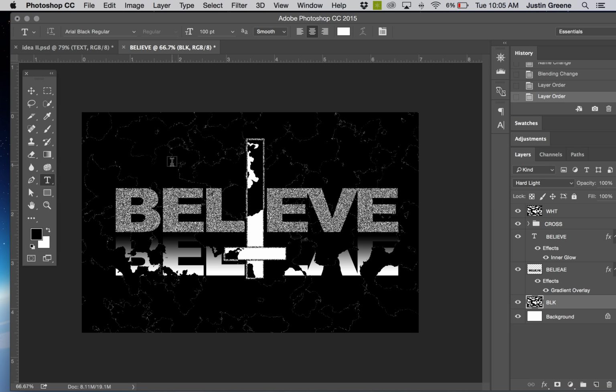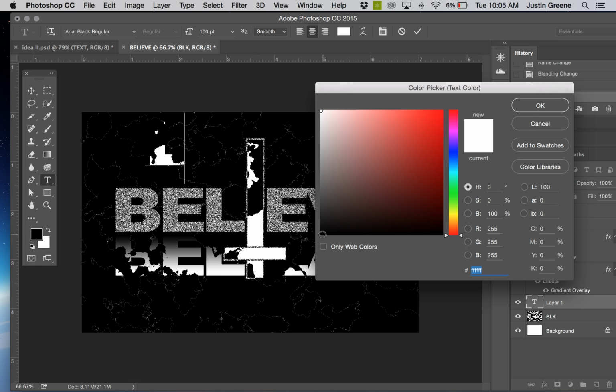Then with the type tool, click once, type L, change the color to black.